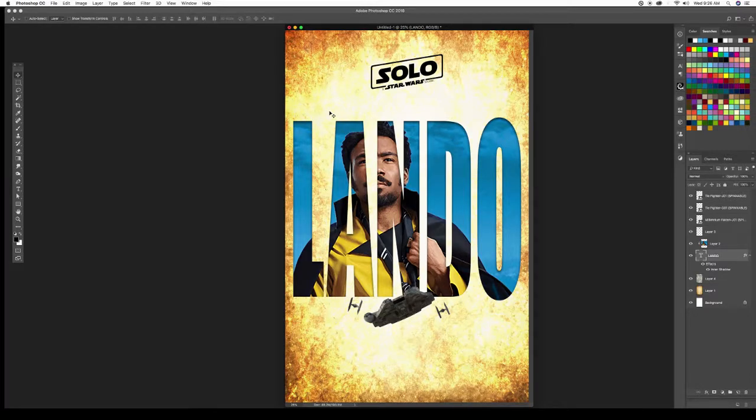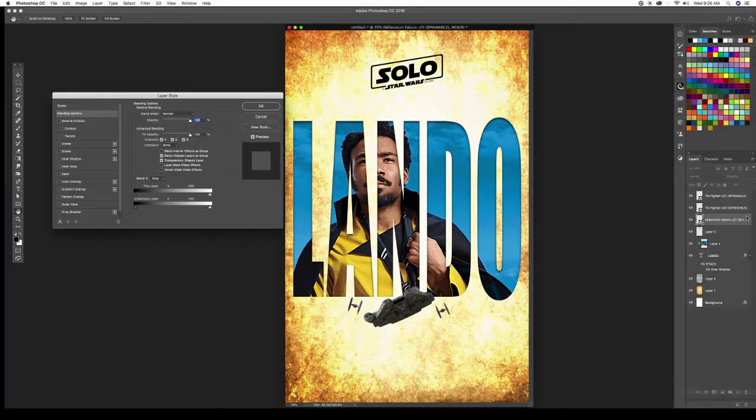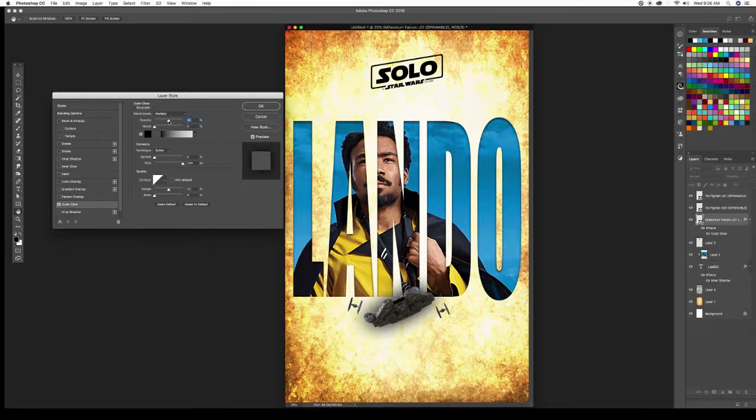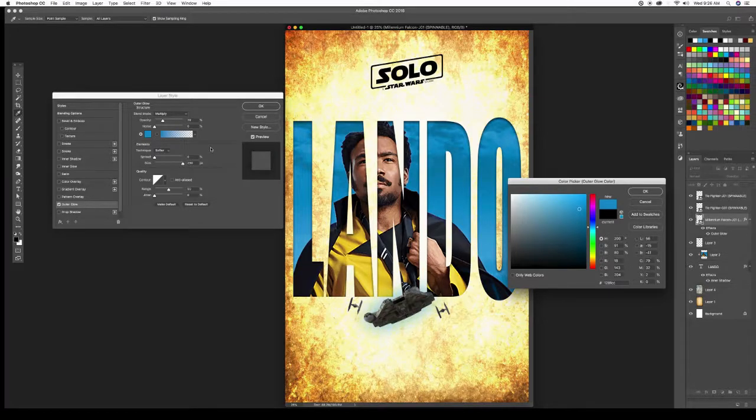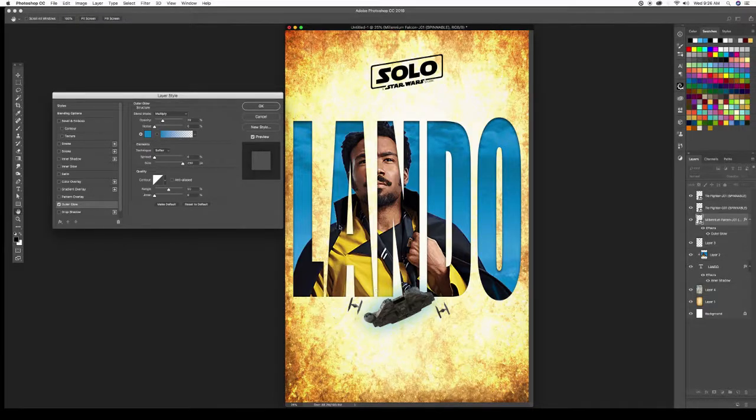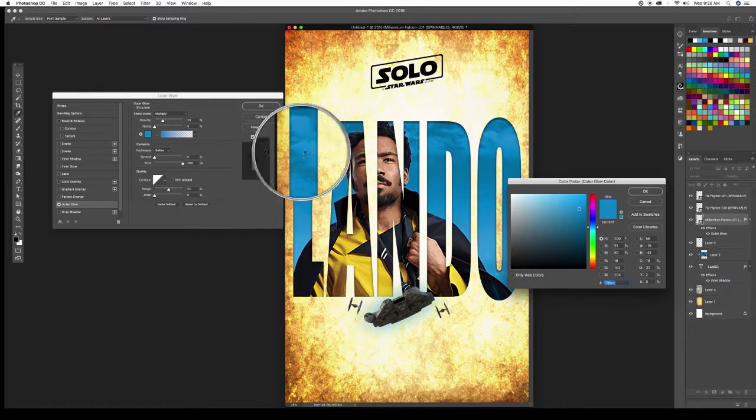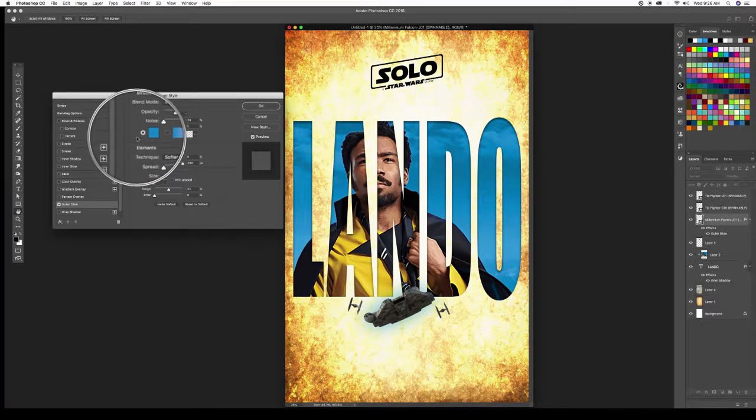That's not too bad. One thing we didn't do in class, though, is on this Millennium Falcon, I'm going to double click to get to the layer styles, and I'm going to give it a very, very slight outer glow. Okay? And I may even make that outer glow bluish. Yeah, that might work. Let's try that. So, kind of almost emulates the engines of the Millennium Falcon that are on. So, outer glow, and I used a blue. I just picked a sample from the sky here in the Lando image, whatever blue you want.